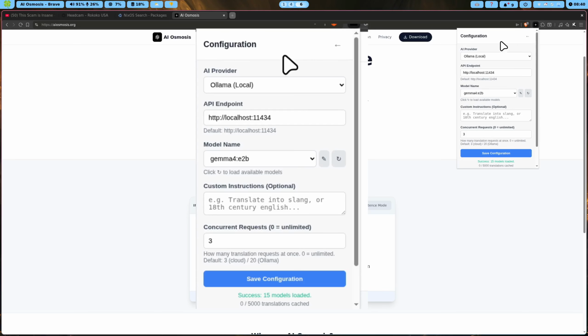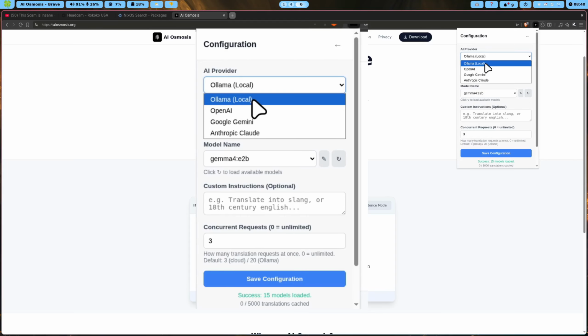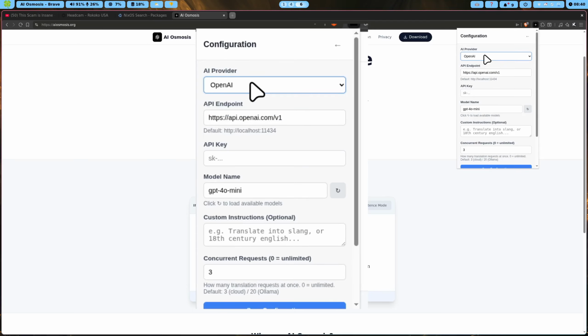And then you can see here in the configuration, the settings icon, if you click on it, you get to specify your AI provider. It can be any OpenAI API endpoint, as long as it's using the standard OpenAI architecture. And then you provide your secret key. You can hit this refresh button if they have the /models endpoint. If they don't, then you can just type in the model name. It will work. I've tested that.